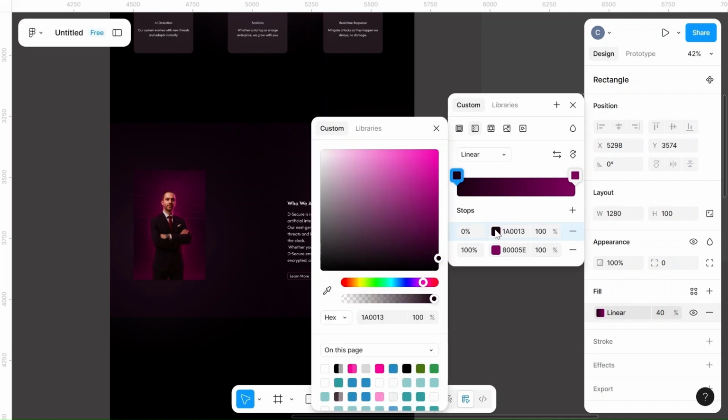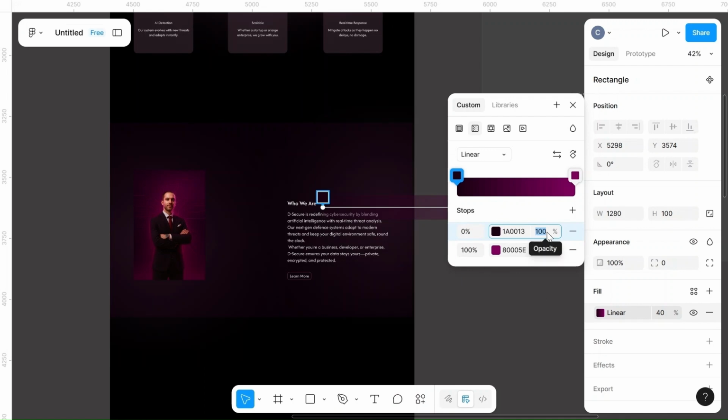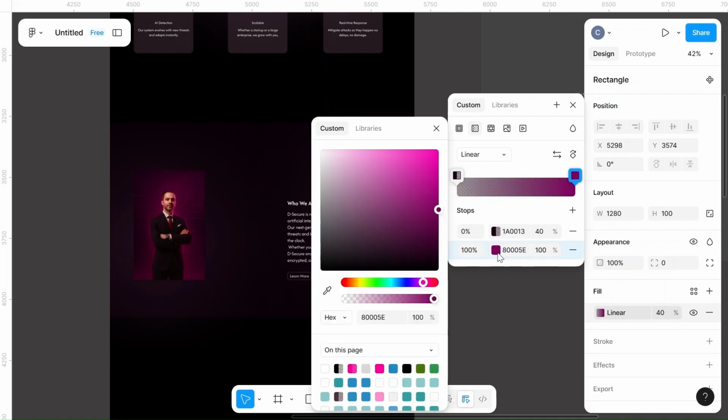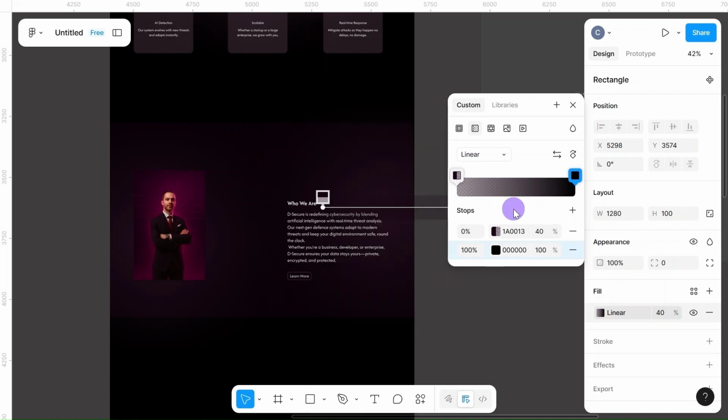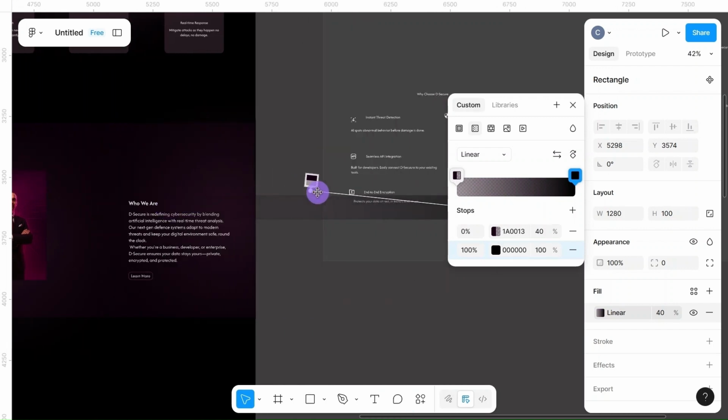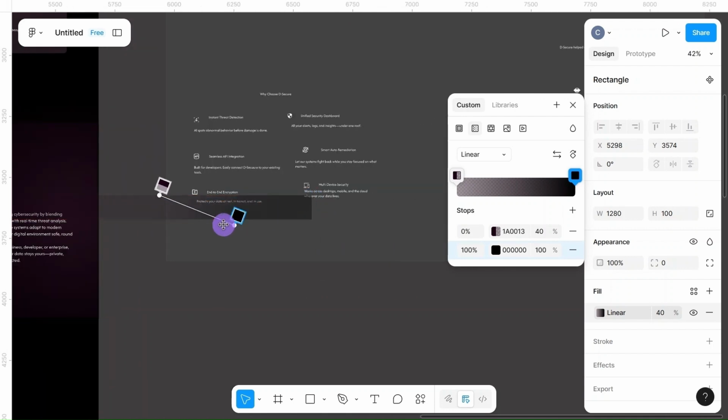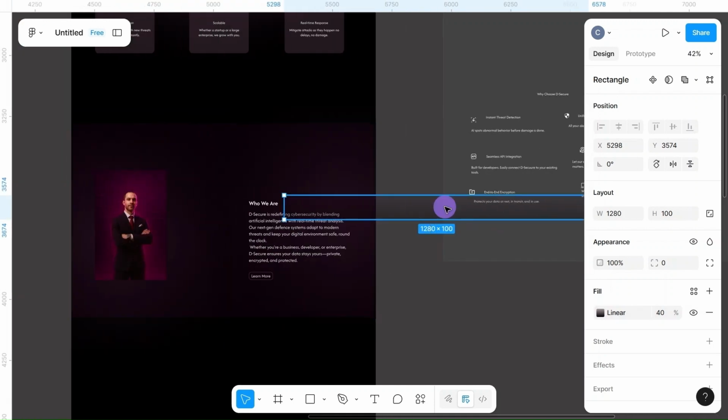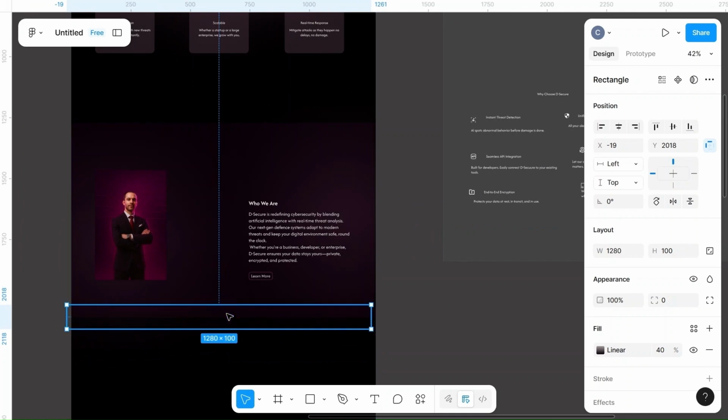So using the color, we have this. This is the color. So with the same opacity to 40, and just changing the first one here. But to match this, it's completely zero. And instead of horizontal, I'm making it vertical. So, zoom in.